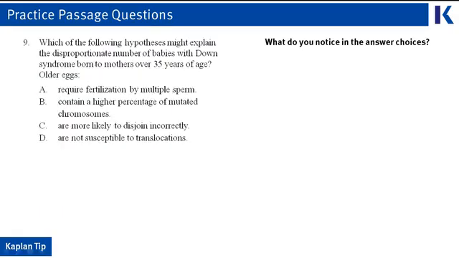You'll notice something different about number 9. We've been asked a question and we've been given a part of the answer, the part that is common in all of the answer choices. We now know that 35-year-old mothers are old and at a higher risk for trisomy 21 babies. But why? We're looking for a cause of trisomy.